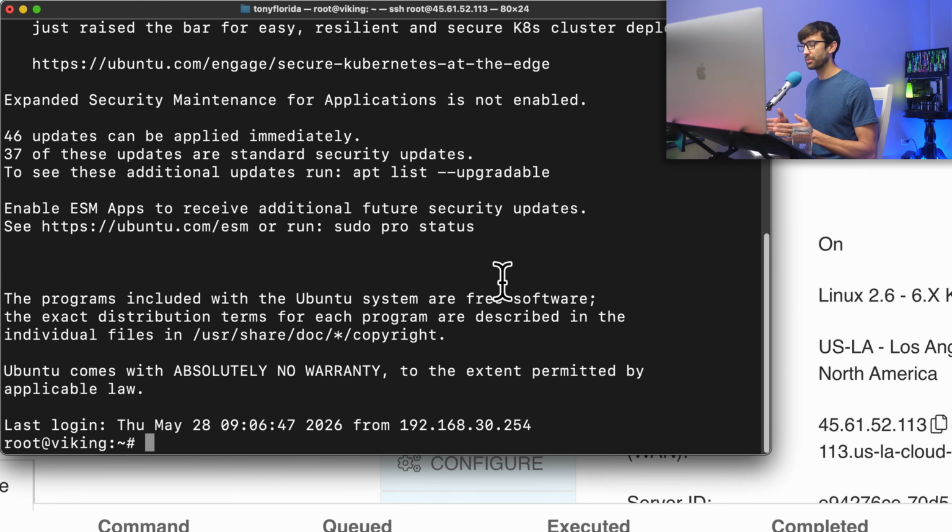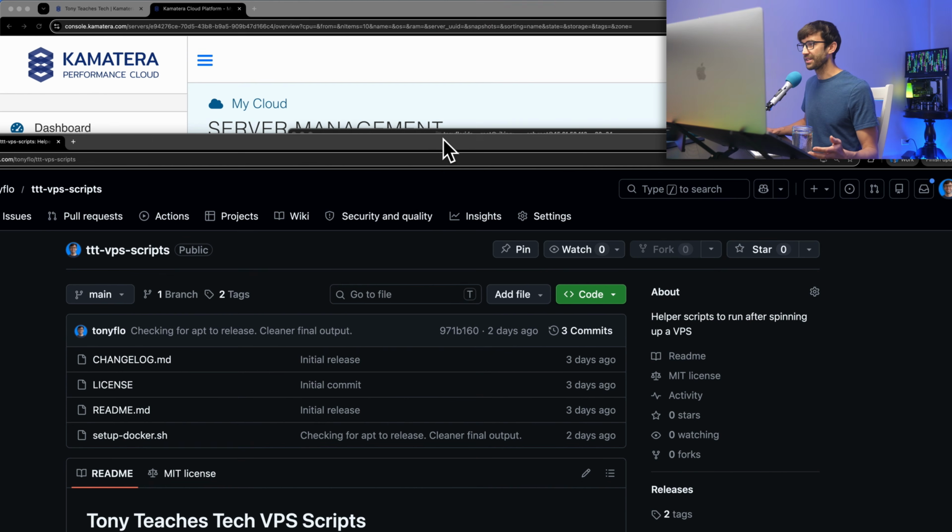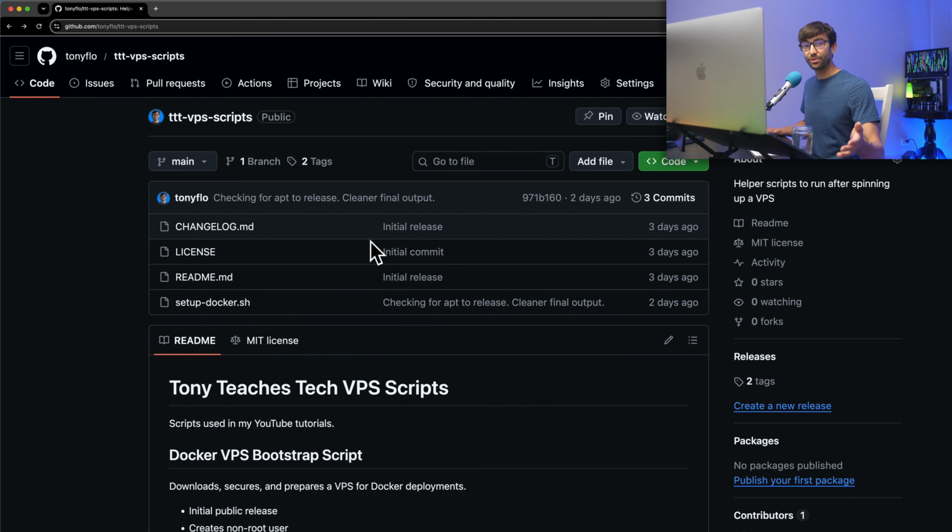Now, typically at this point in my videos, what I would do next is set up the VPS by installing updates, creating a new user, preventing root from logging in, setting up a firewall, hardening SSH, all that good stuff. But I recently had the idea to create a script to automate all of that. And this is great for people who just want to dive right into the Ghost setup. For everybody else trying to learn Linux administration, for example, you could go through these steps manually.